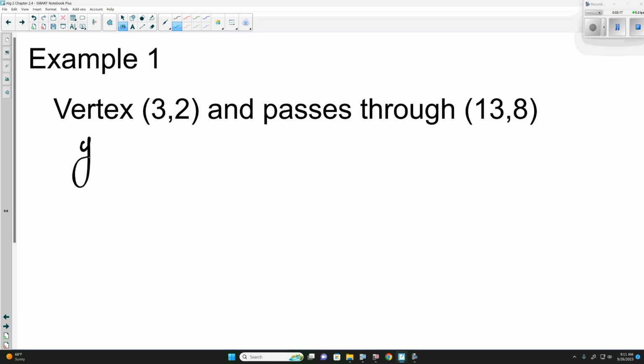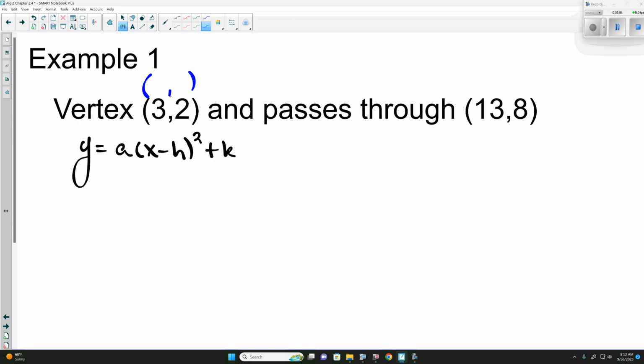So the first thing I'm going to do is start off by writing the equation. For us to finish this problem, to find this equation, we need to find the values that go in place of A, H, and K. Once we have those three values, we plug them in, and we're finished. We have the equation. The y value is our output value for this one, and x is the input, so those are going to stay there.